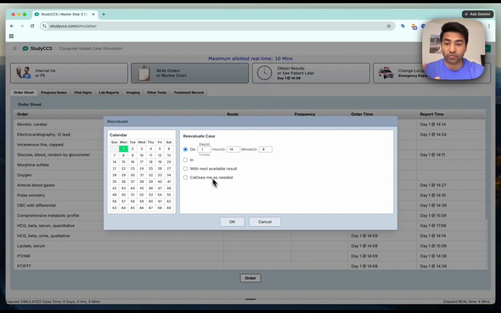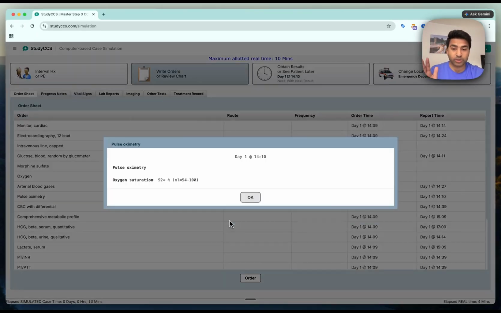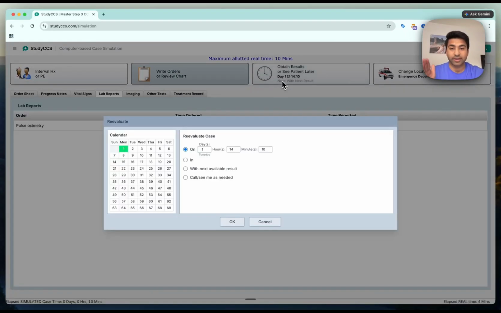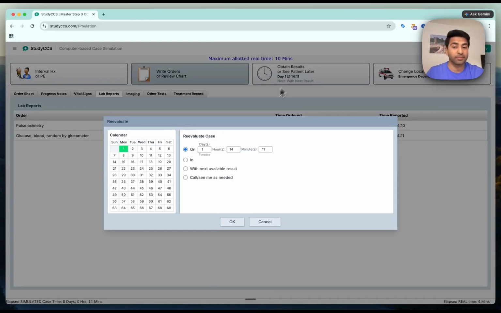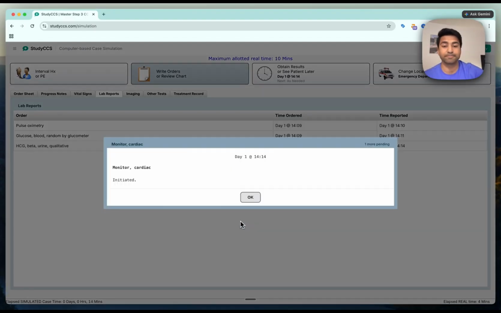Now in terms of the timer, very important. So many people waste so much time just doing new result, and then they'll just keep doing this over and over. You keep clicking all these buttons, and it makes it way slower. In emergent cases, I really like doing this one because each time a result's ready, it'll show up, and then you can decide if you want to keep going. If that result changes management, now you know the diagnosis, you can tell it to stop, and you can put in more orders, and then push everything through at the same time. So I really prefer this.